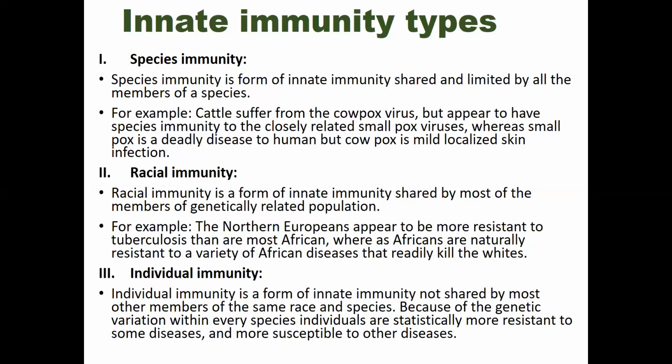Like in your family, your brothers, sisters, or your father and mother, they have different types of immunity. In some cases, when your brother or sister is infected by seasonal flu, you are not infected. So like these immune variations, some of your family members are susceptible to seasonal flu, and some of you are more resistant than others. So this is the scenario because of the individual immunity.